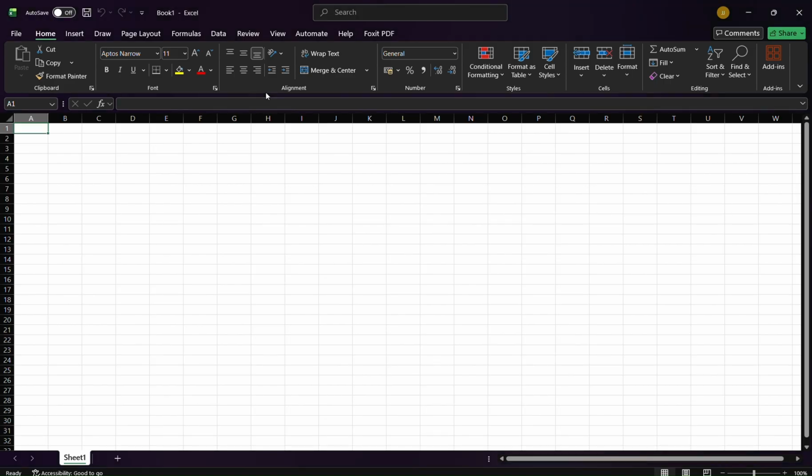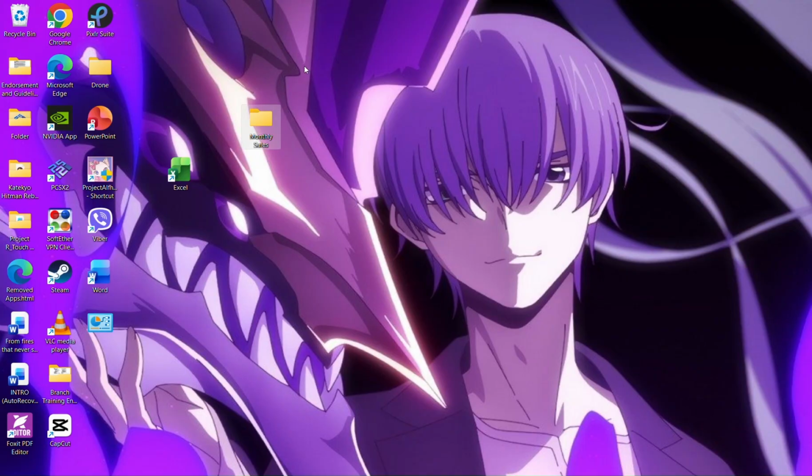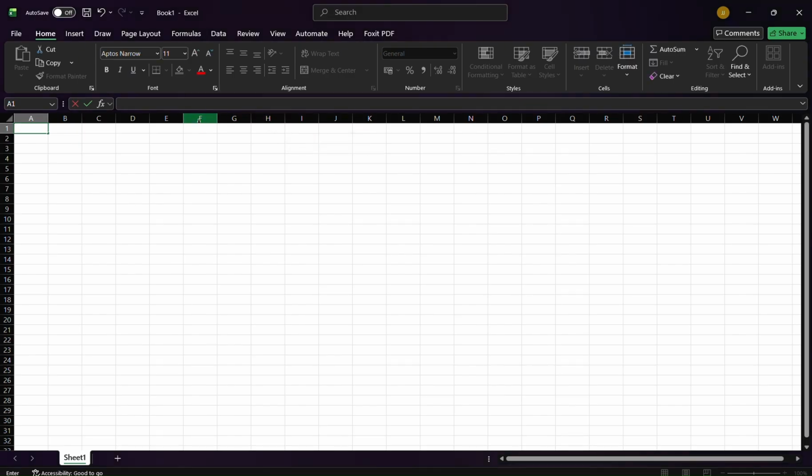Second thing, create a dedicated folder on your computer for your data exports, something like monthly sales data or report source files. Every time you get a new data file, you drop it into this folder. That folder is what Excel will connect to. So don't move it, rename it, or reorganize it once we've set everything up. That's it for step 1. Simple preparation, but it's the foundation everything else builds on.